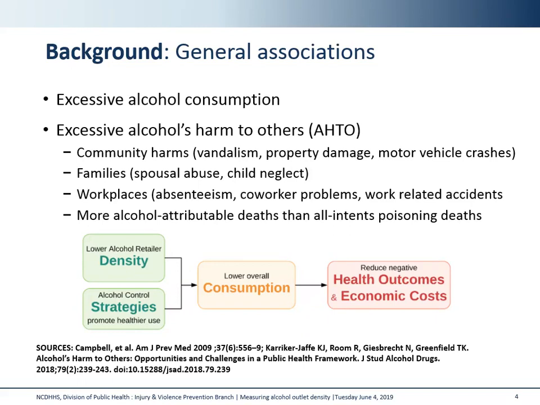So we'll come back to this logic model later, which came out of the dashboard work that I'm going to end with. But broadly, it might be useful to think through this lens on the alcohol outlet density piece, that lower alcohol retailer or outlet density plus better alcohol control strategies leads to lower overall consumption, but also lower excessive alcohol consumption, and that's where we get the reduced negative health outcomes and reduced economic costs.